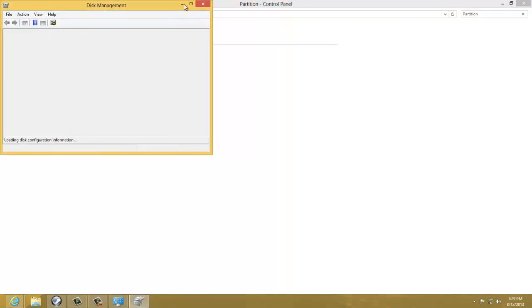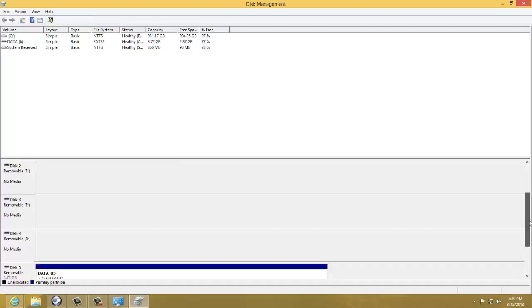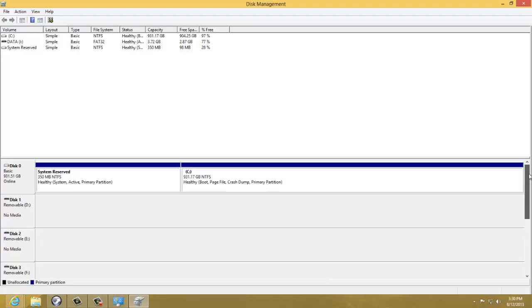Now, this menu is fairly easy to understand. It shows you all of the removable and solid disks that are not removable inside of your system.